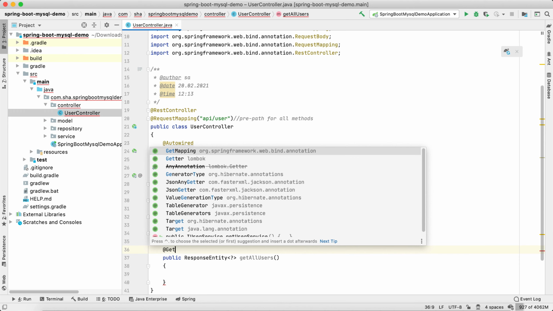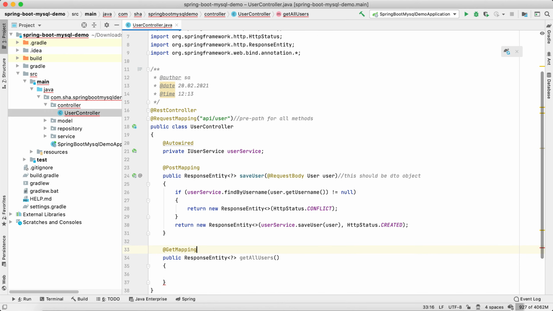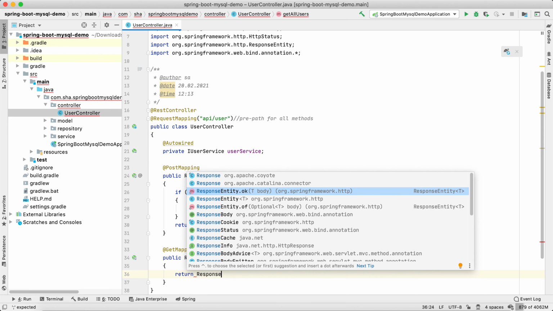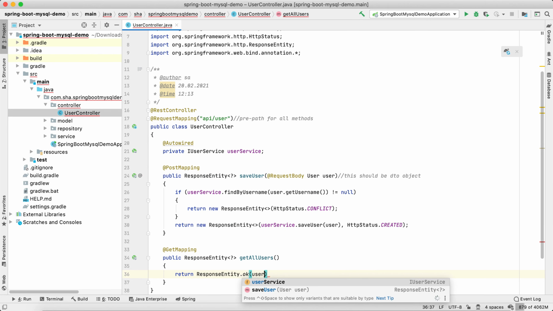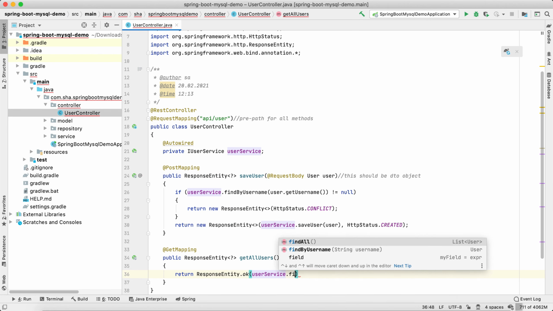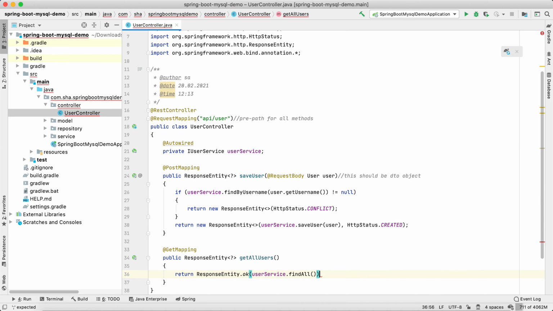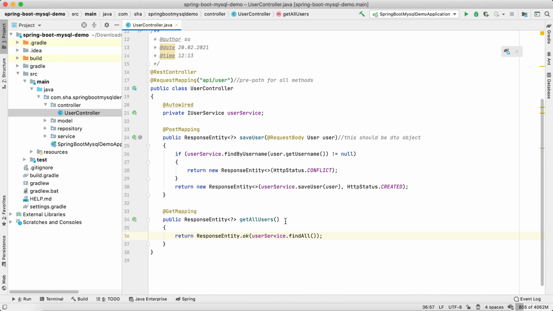And the API path will be the same as the class path, like api/user. And finally, we will call our find all users method from user service and return with OK HTTP status. Okay, that's all about user controller implementation.